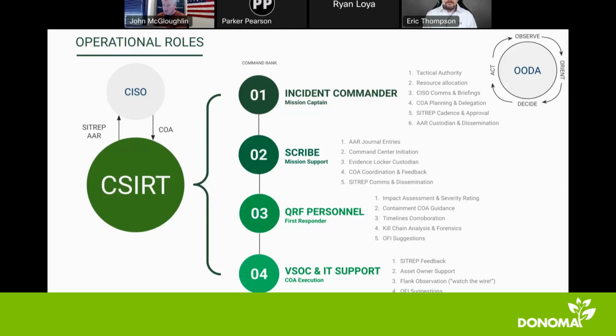Talked about incorporating IT support teams. I'll leave this slide up in case people were taking shots or they want it. But you need to market to your IT support teams. I'll tell my teams still, even when I was running SOCs, IT teams see you coming. They know you're not coming to take them to lunch. And so you're going to give them more work. That's what they see.